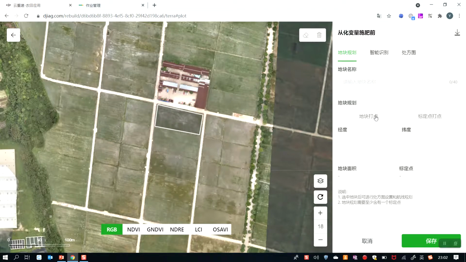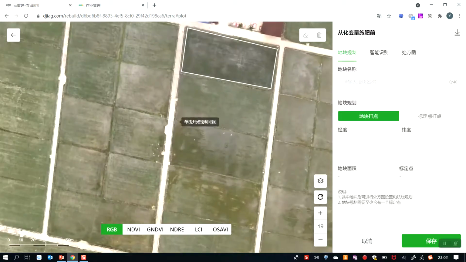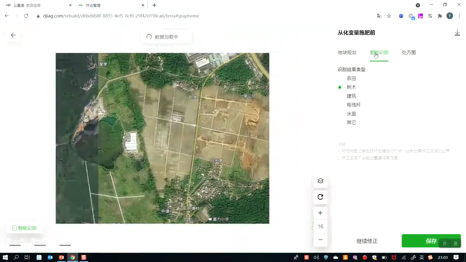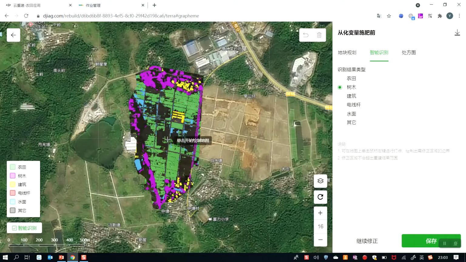The first step we need to do is to draw a field, the same as what we did on Terra. And then we add a calibration point. When finished, we click Save and Submit, and then we go to the second tab, which is the recognition tab, the land cover recognition tab.